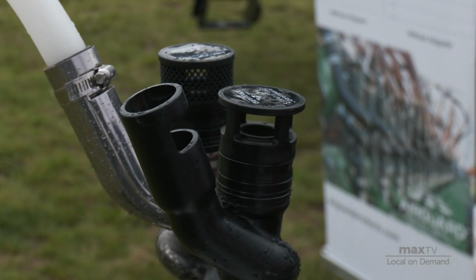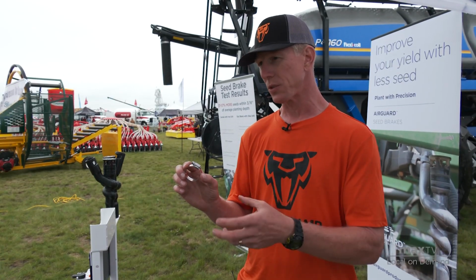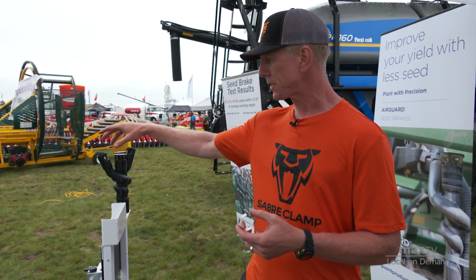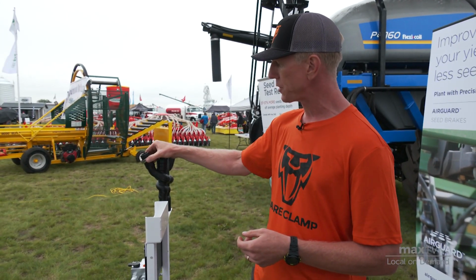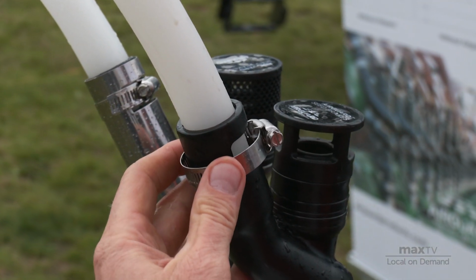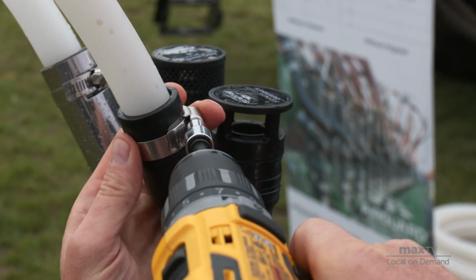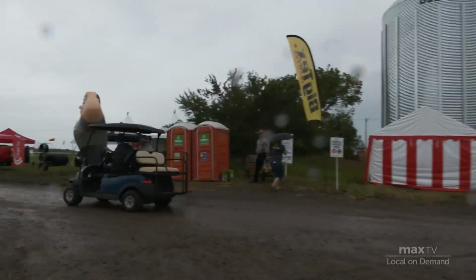Typically this is made for air seeders to hold the hoses into the openers on the air seeder. And then we also have a product such as the AirGuard seed brake, and that's been beneficial as well. So I can hold into the hose and lock it into place right there, so I'm biting into the hose itself. This product can be used well beyond agriculture. One always has to realize that there are other hose clamps on the market, but if I need something to really bite in and lock in hard, then this can actually do it.